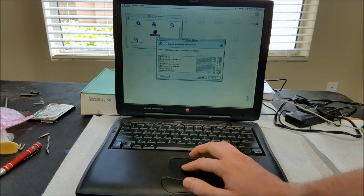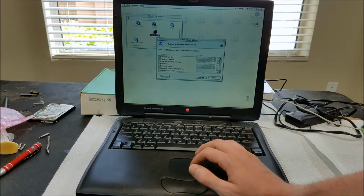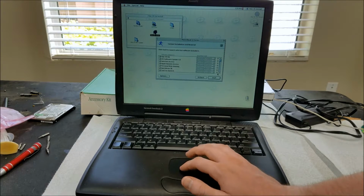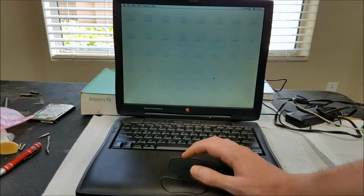Okay, what options do we have here? We should have enough space for everything, so we'll just install anything that looks interesting. We don't need speech recognition, we don't need multilingual internet, and I don't think we'll need these two. Let's start.